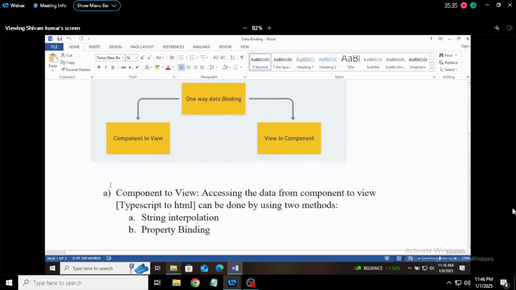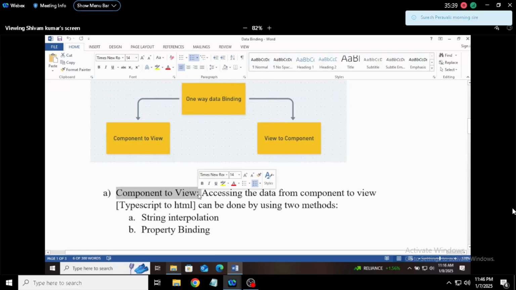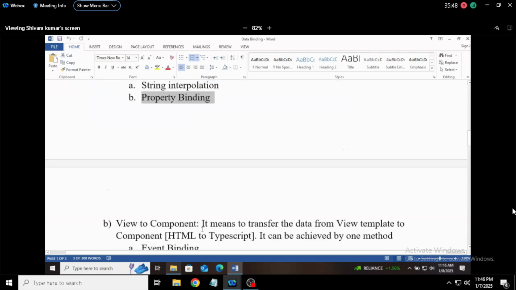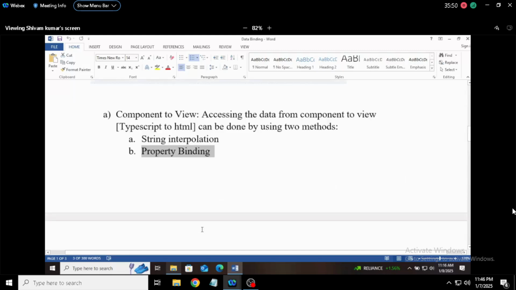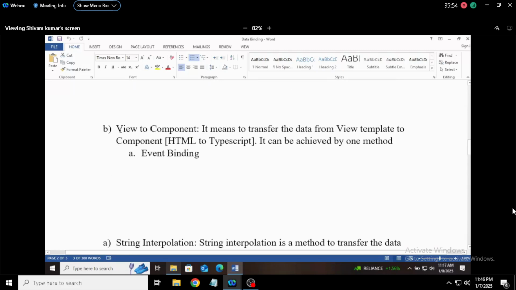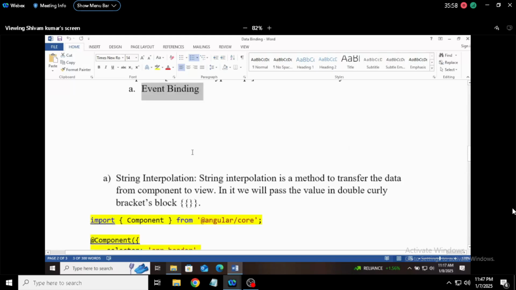And component to view data binding can be achieved by two methods, that is called string interpolation and property binding. And how to do the string interpolation? View to component can be achieved by using event binding.